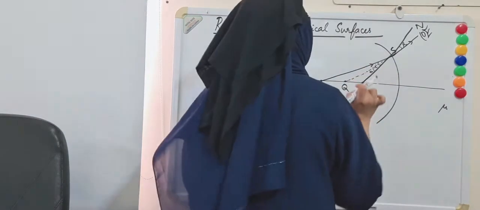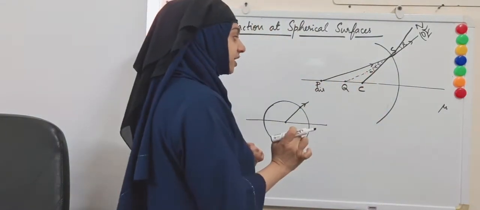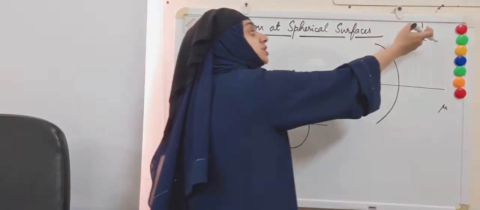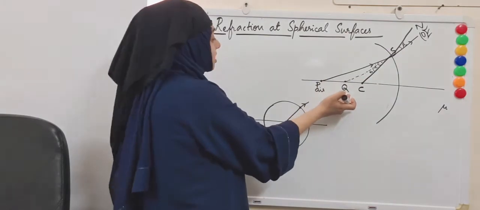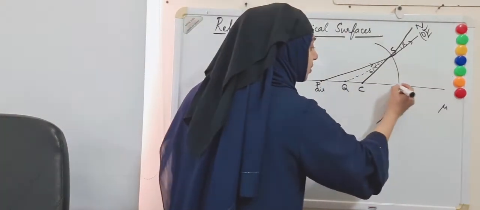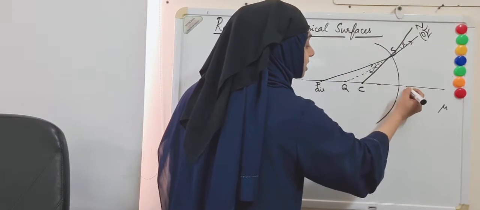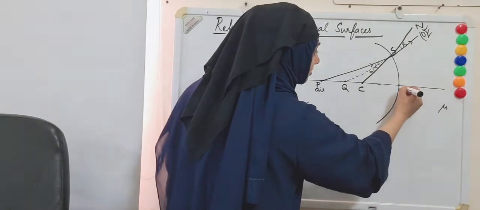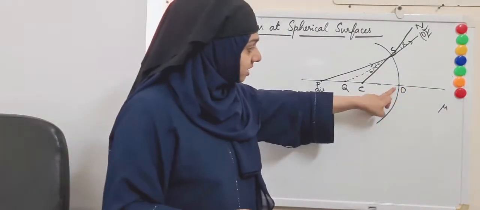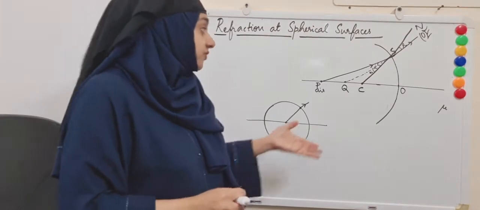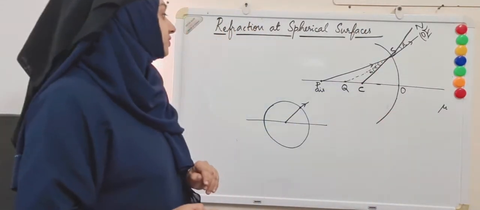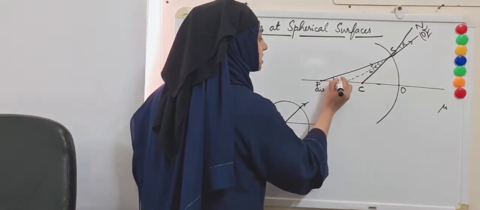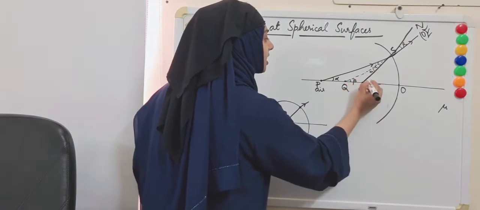So we got the angle of incidence here and the angle of refraction here. This is the object, this is the virtual image, because they are looking from there and they feel that the image is formed here. And let this point, which I consider as the optical center, be O. Optical center of the lens is O. If it is a lens, this is just a refracting surface. Now, let me just take these three angles as alpha, beta and gamma.